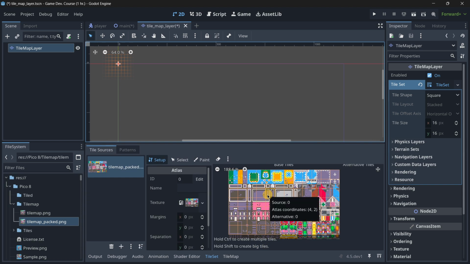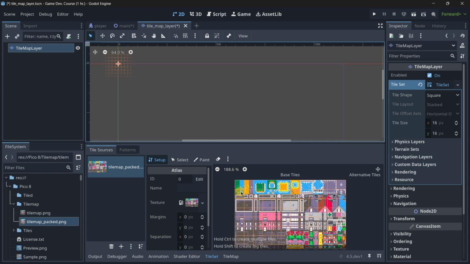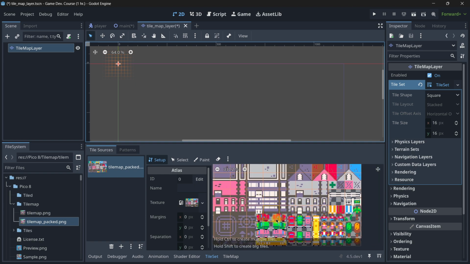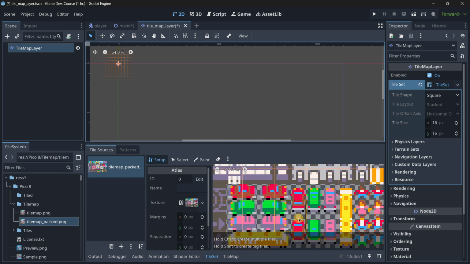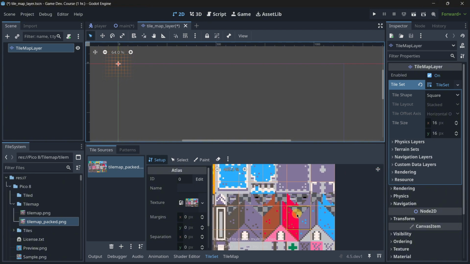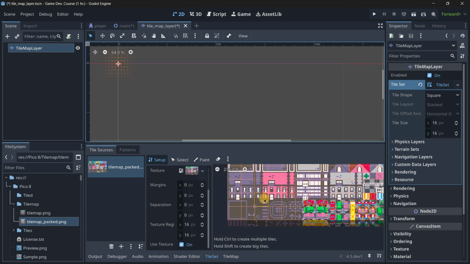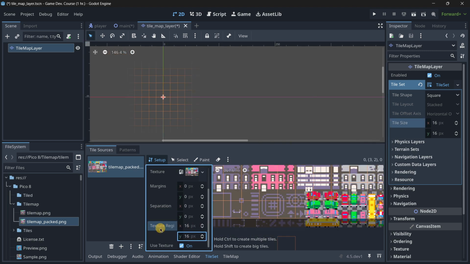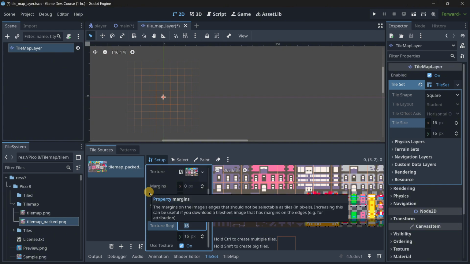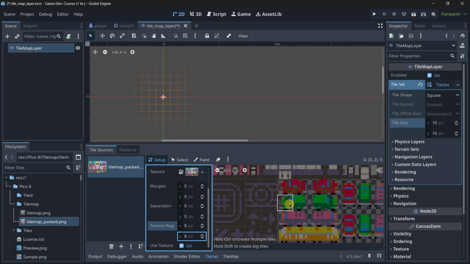So now for you to understand what the tilemap is going to be doing, it's going to be slicing the tilemap into the different tiles, okay? So for example, right now this doesn't seem to be quite fine, because if we wanted to select, I know, for example, these cars over here, they don't seem to be the correct size. The same thing with these kind of houses, okay? It doesn't seem to be working quite as it should. And this is because this has a certain tile size. As you can see, it also has some margin, separations, texture, region, etc. So in this case, what we would like to do is to modify the texture region over here to be something like 8:8. As you can see, with this size, it is going to be much better and easier to select the different tiles, okay?